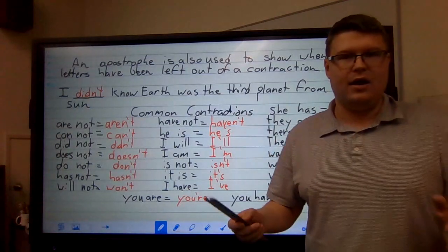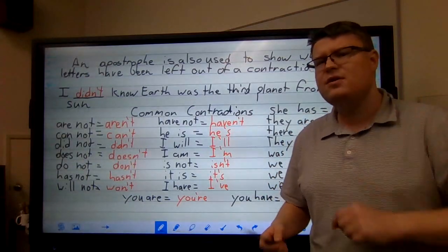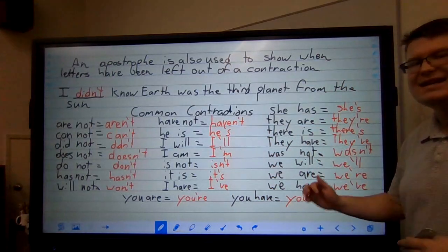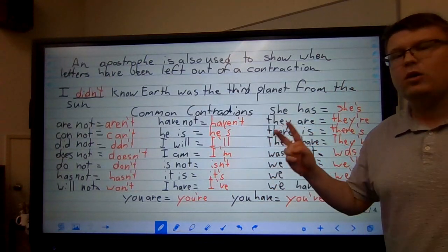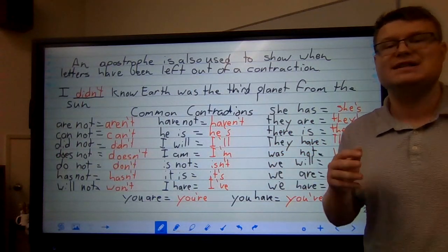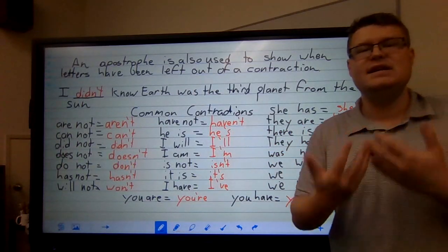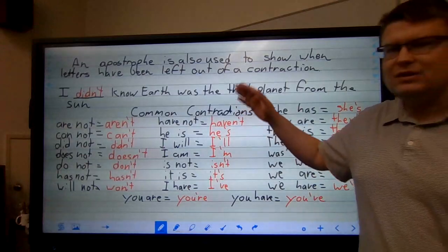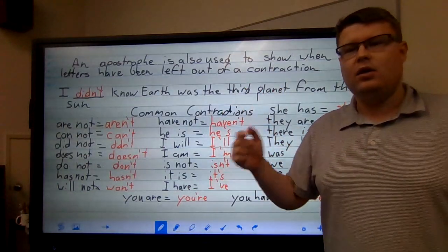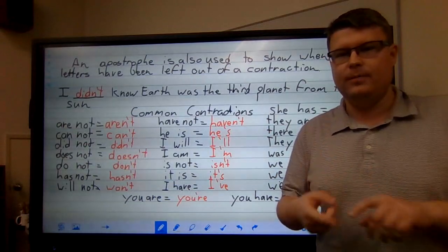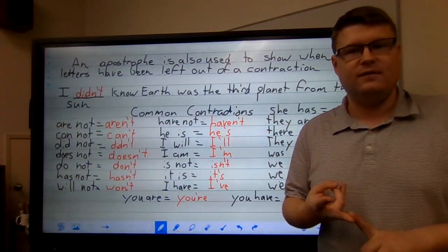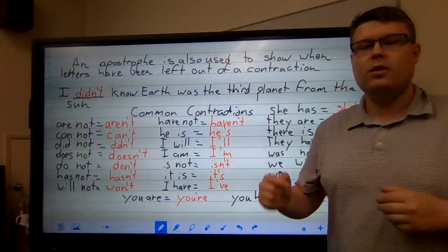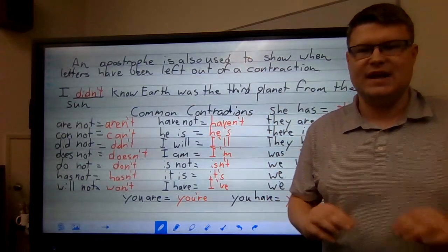Those aren't all of the contractions you may run into, but those are the most common ones. When you work through your assignment, refer back to this list, either in the video for 4th grade or 5th grade. It is also in your book on page 170. If you need a detailed explanation for what a contraction is and how you use an apostrophe to leave out letters in that contraction, look in your book on pages 174 if you're in 4th grade or 170 if you are in 5th grade. Or you can rewind to the beginning section of this video where you can listen to me explain contractions again.